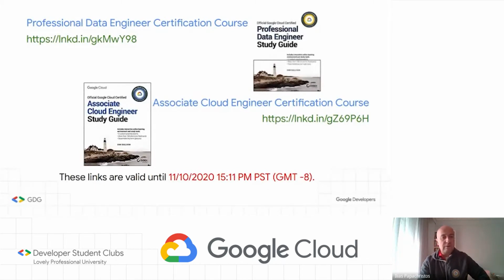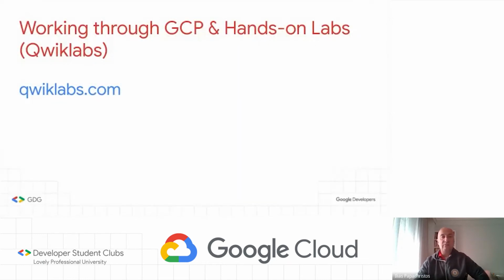So we have talked about the certification, we have talked about the courses that you have to take, and now it's time for Quick Labs. Why Quick Labs? Quick Labs is the best environment to practice, to train, to learn how to work with the Google Cloud Platform without being afraid of getting charged. You don't need to give your credit card. So you can follow Quick Labs on social media and get free vouchers and play around.